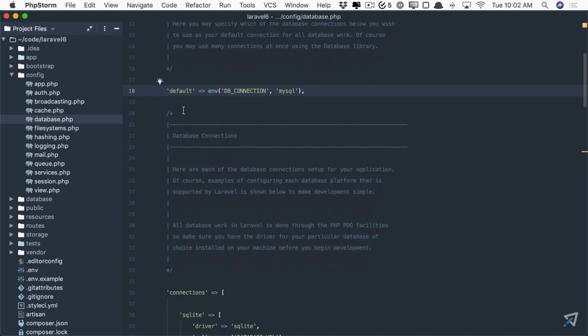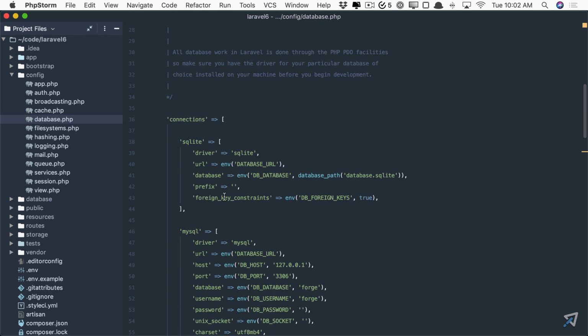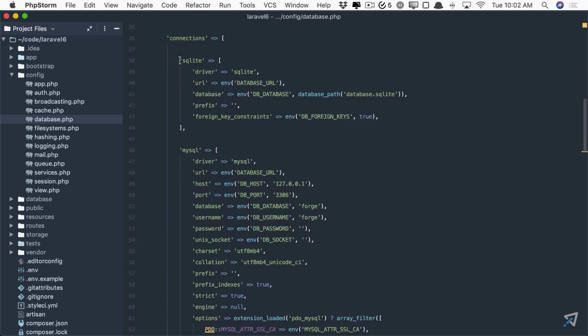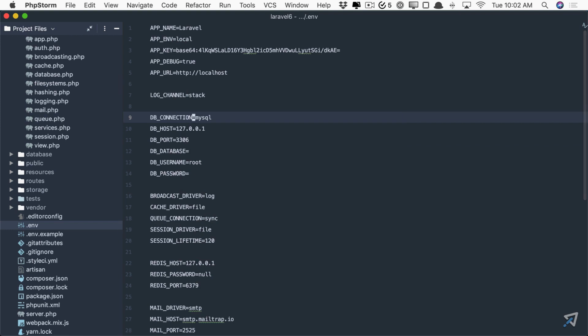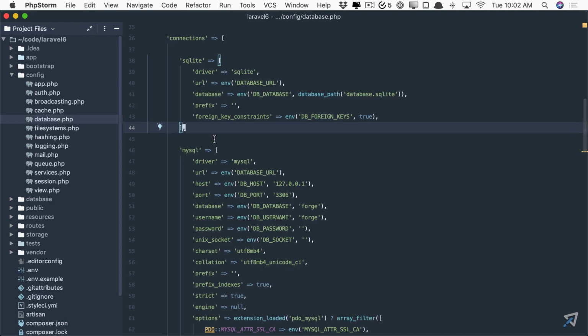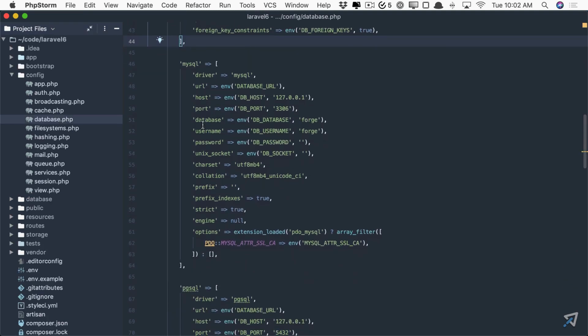Great. Let's keep going. Here's all the various connections you can choose from. So let's imagine you want to use SQLite instead. Okay, you would switch back to your environment file and change the connection, like so. Now you're using SQLite. Okay, let's bring it back. And you'll see right here, once again, for things like the database we're connecting to, or the username, or the password, once again, we read from the environment file.